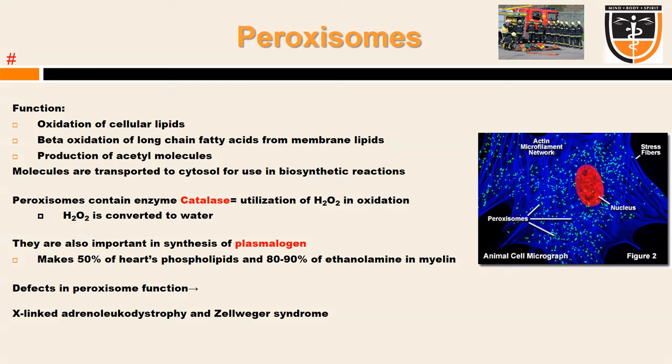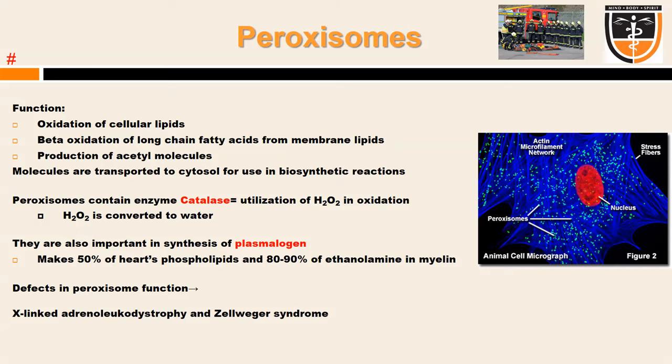Peroxisomes, my favorite. Actually, these are my favorite organelles. Why? Come on, guys. Something is called peroxisome. Nobody's getting it. Okay, it doesn't matter. It's kind of awesome. Why? Because you could pack it and sell it, peroxisomes for sale. Think about it. You can't say Golgi apparatus for sale. Who cares? But peroxisomes, that's important. Now, why am I telling you this? I spent a lot of my research days on these peroxisomes, so that's why I like them. But peroxisomes are very important. Why? Because I worked on them, number one. Number two, since I worked on them, I might test you on it. Come on, that's how you're going to learn in med school: oh, Dr. D likes his peroxisome. So, this is it.